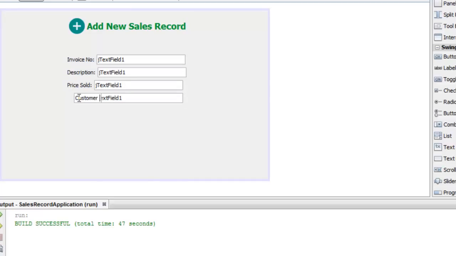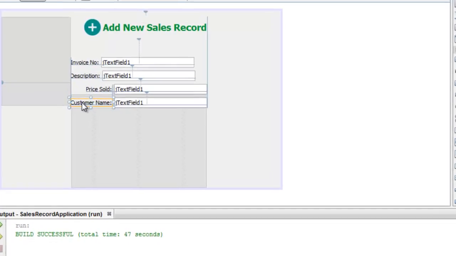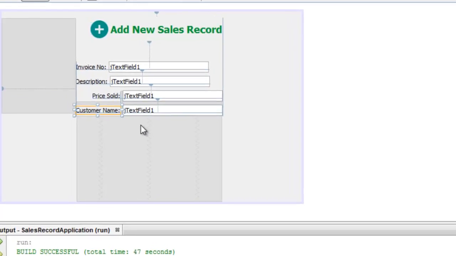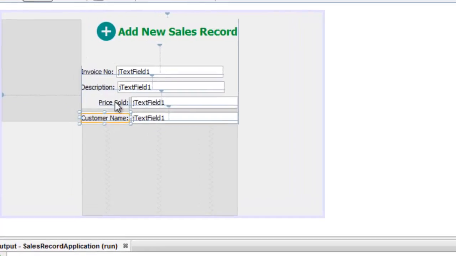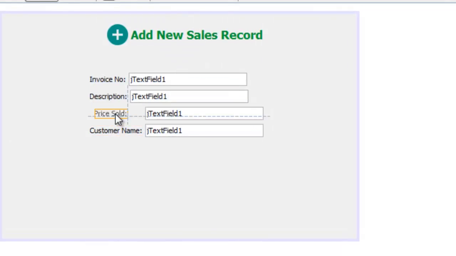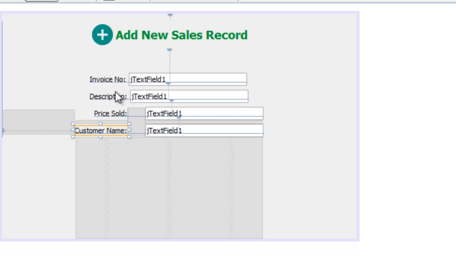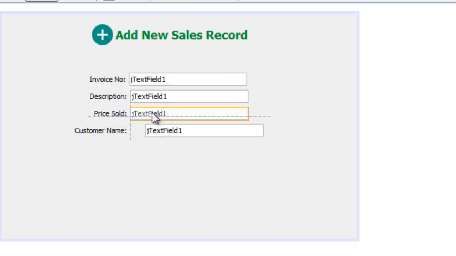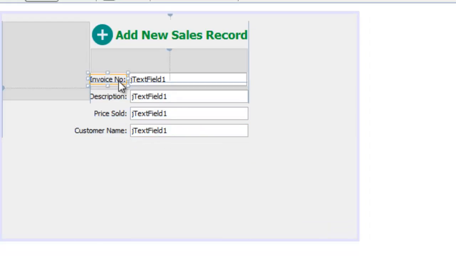Okay, so as you can see, the widths of these JLabels are not the same. Because of that, they kind of scatter the arrangement that we had, but you can rearrange them, and NetBeans will give you a guide when you are dragging and dropping. As you can see, there are some lines that guide you to drop them at the appropriate place so that they can all be aligned together. So that's what I'm talking about.